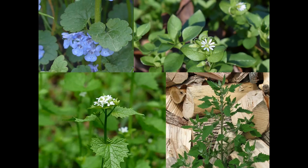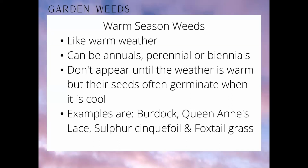It's really easy when things are flowering to identify them. It's a lot easier. But when they're not flowering, which is when it's really important to identify them, it's a little bit harder. So we'll go into that as well. Because of course, once they flower, then they're going to do what? They're going to set seed. And once they set seed, it's a lot harder to get rid of them because they will, unfortunately, set a lot of seeds because that's what weeds do. Okay. So those are some cool season weeds that you'll see now.